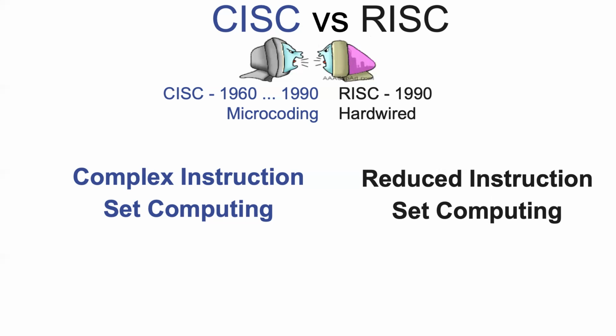The CISC model, you can see from the range of dates there, was more popular up until the 90s. And RISC has gained a lot of popularity since. But both of these still end up being viable ways of trying to design a processor, and they have some advantages and disadvantages. I started to say, we've seen an example of each of these. The 8086 processor would be a good example of a CISC instruction set, whereas ARM, that we spent a little bit of time on, is more typical of a RISC design.